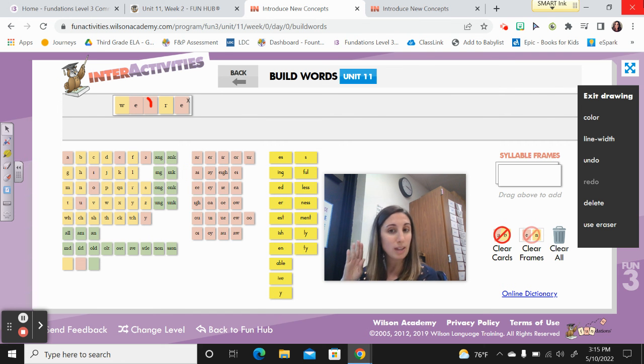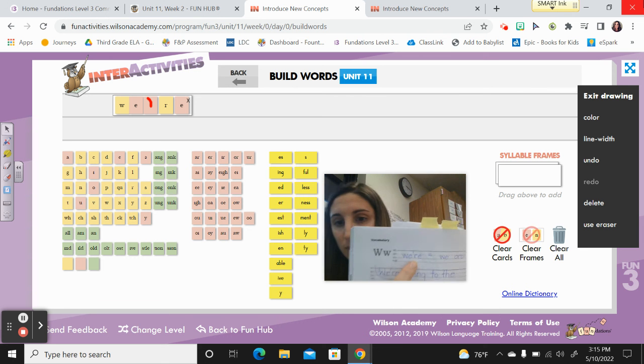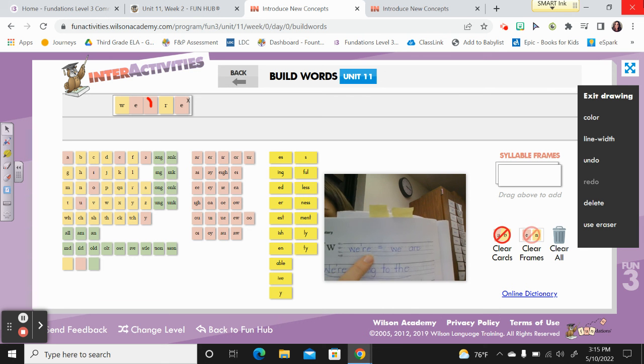What page? 82. Right. Okay, so we've had won't as a word of the day. We've had can't. And now here's our third contraction, we're. And if you remember, you're going to put the contraction first on the top of page 82 equals we are. Okay, so pause the video to get the word of the day down, and then I'll show you the rest of the sentence.